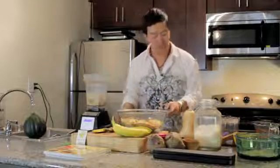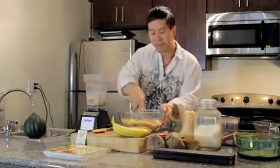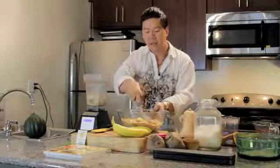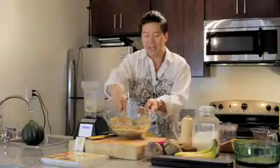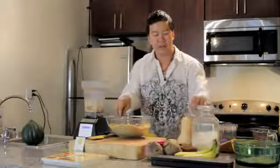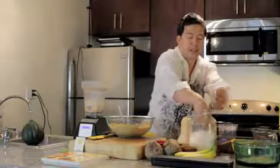So we're mixing the flax, and you could use a fork or a spoon, and this will become the batter. Now you can use your own sweetener, but in this recipe I'm keeping it simple and easy. And as you can see, it's becoming a dough already. And I'm going to add some coconut to it and goji berries that I've soaked in water for a few minutes. So now it becomes a superfood.